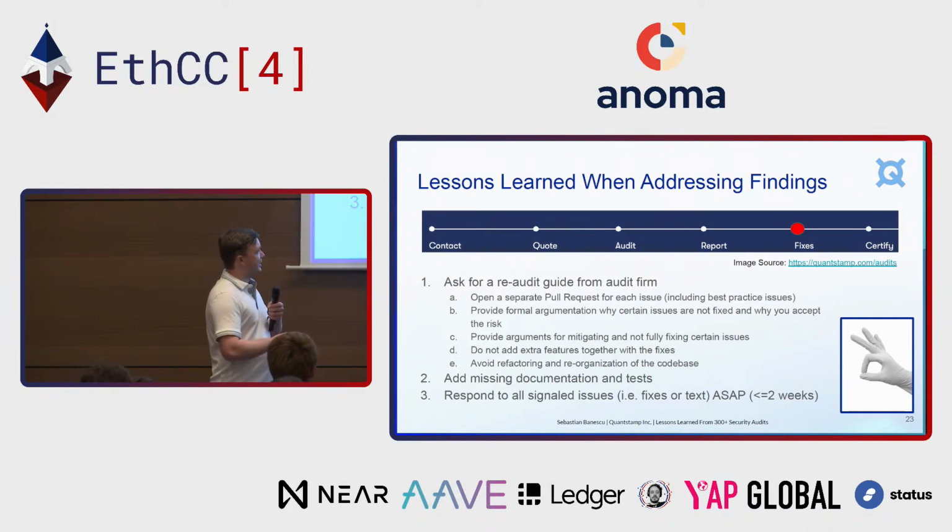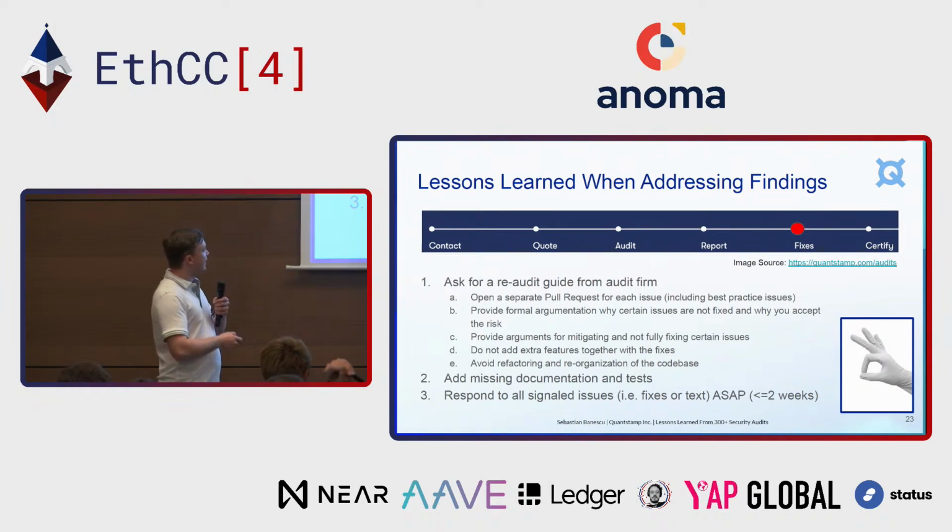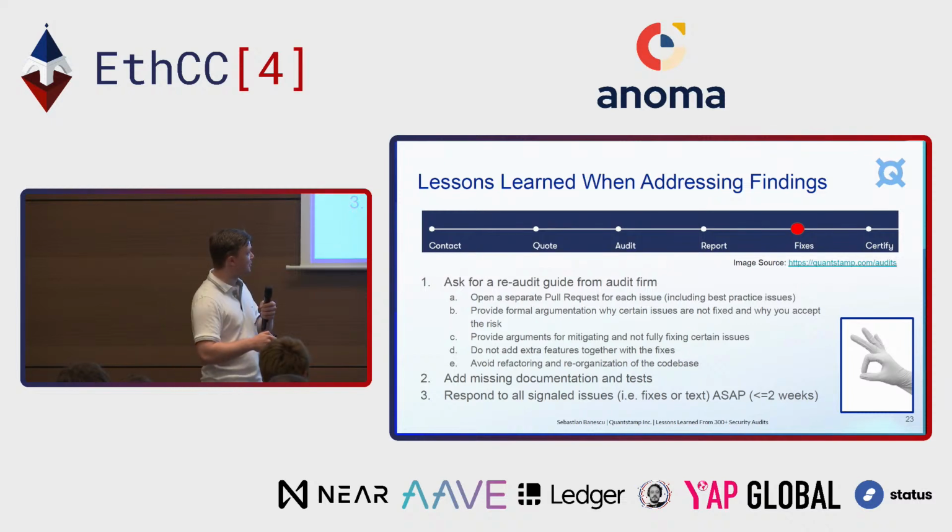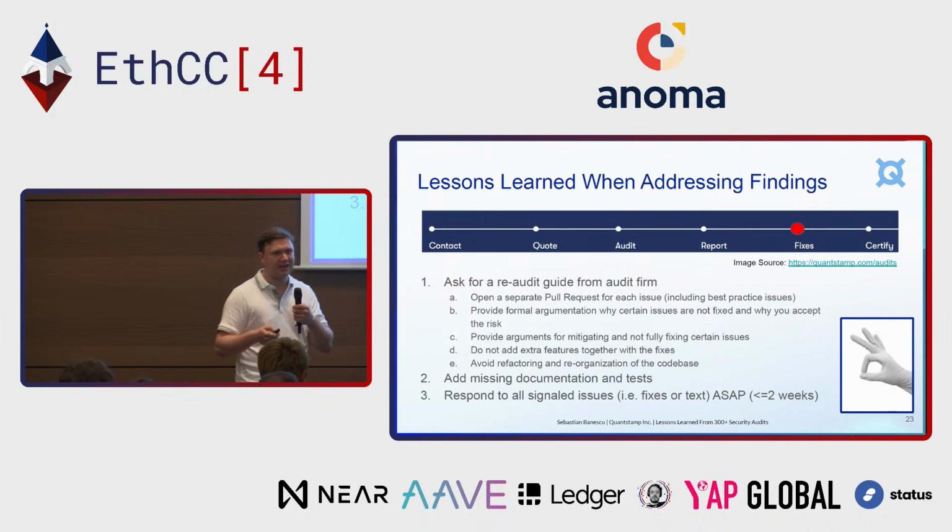Do not add extra features with the fixes. Sometimes some people sneak them in, like, come on, it's just a small feature. It's like nothing. Don't do that. It's going to lead to delays. And avoid refactoring. We've had these problems. When we get the re-audit, the things have been fixed, but the code has been renamed, files have been renamed, everything has been realigned because the linter has finally been used. And that creates really big difficulties when looking at the fixes, right? You're like, what am I looking at? Of course, there are tools to help you with that, but it wastes time.